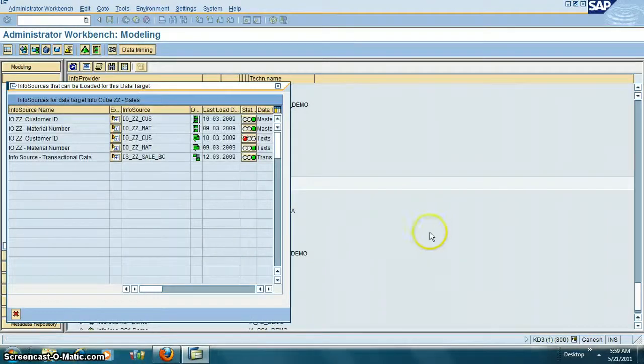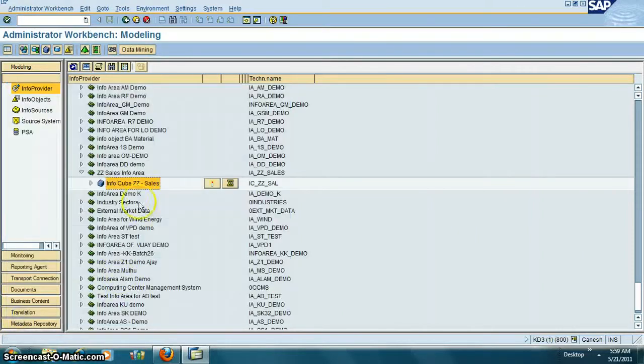if you just click on the info cube overview, these are the master data which is in this cube. A data cube contains both master data and transaction data. Master data is something which doesn't change frequently. Transaction data is something which changes. Master data could be a product name, and transaction data could be the sales records, sales data.